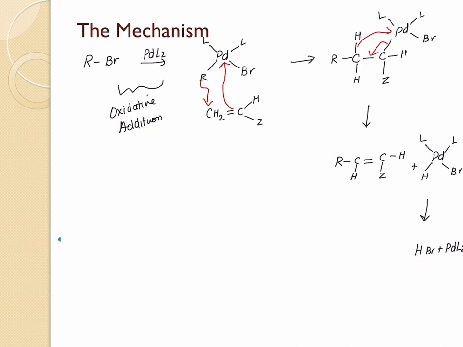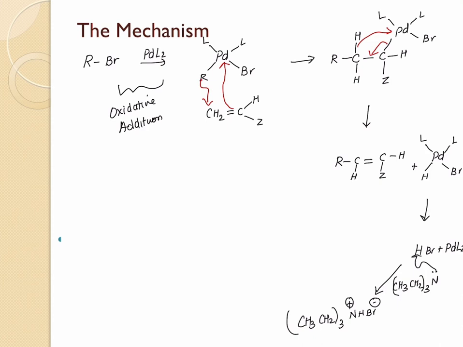Now looking at this reaction, we are forming an alkene and also HBr. The HBr could actually add to this alkene in an electrophilic addition reaction. In order to prevent this, we are adding the base triethylamine. The triethylamine will go and react with HBr to form this salt. And the regenerated catalyst will again react with another molecule of the aryl halide or vinyl halide to continue the process. So all of the reactants is converted into product.